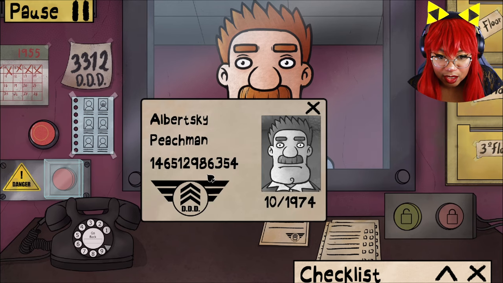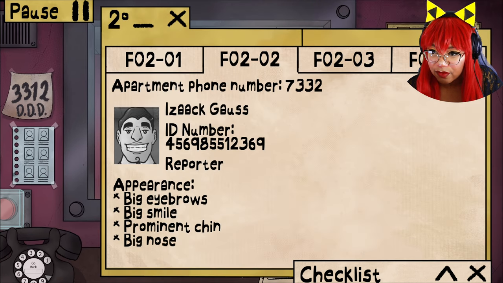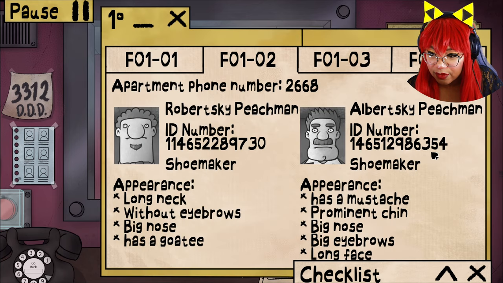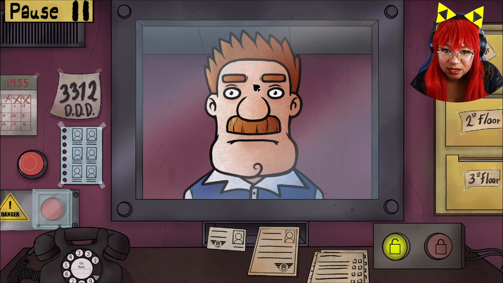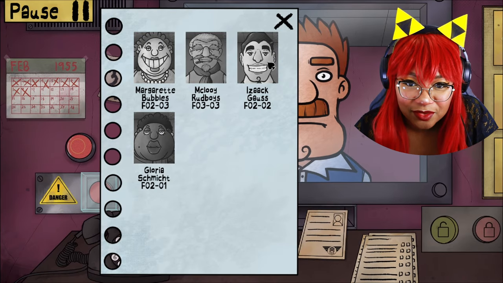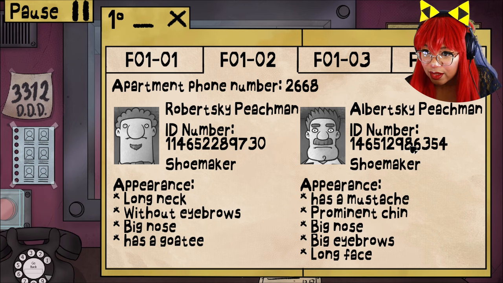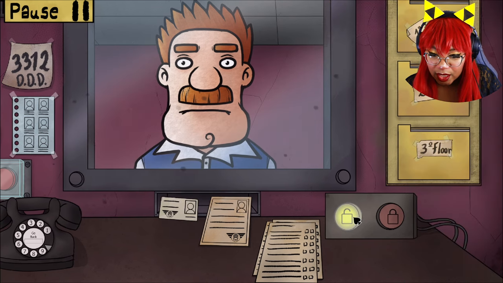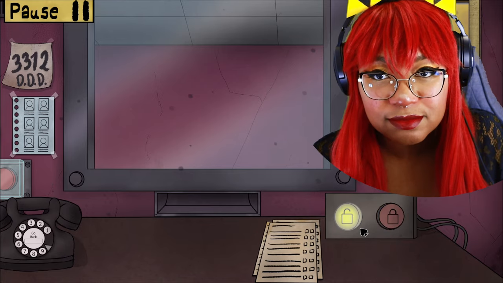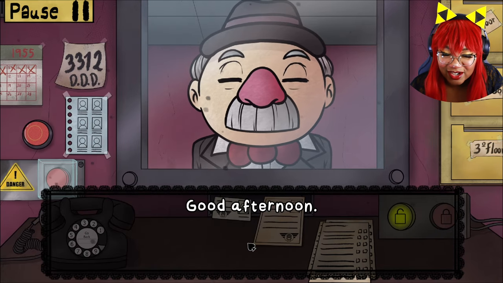1, 4, 6, 3, 5, 4. I forget which four you're on. 3, 5, 4, 1, 4, 6. I mean, everything checks out, but you're not on the list. So, I don't know. I don't want to just kill you, though. I guess it's okay. I don't see anything strange. I'm just gonna look at your photo one more time. 12986. Albertsky Peachman. Okay, yeah, you're going through, bud. Sorry for the mix up. Close it. Please. Next. I'll start yelling after a minute.